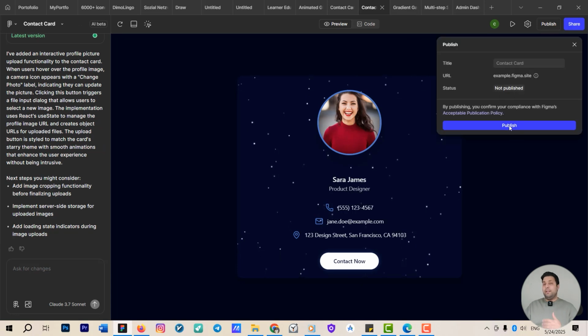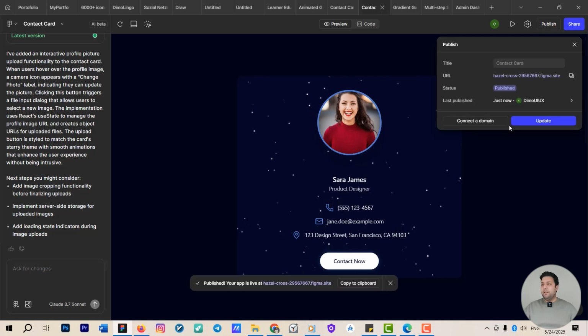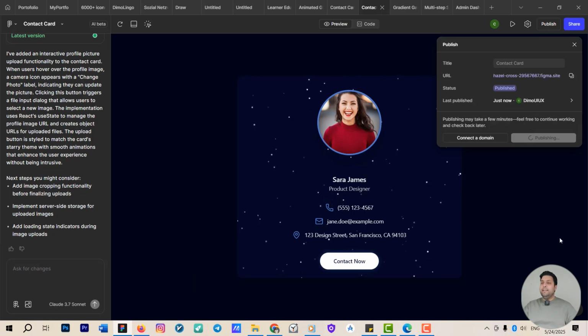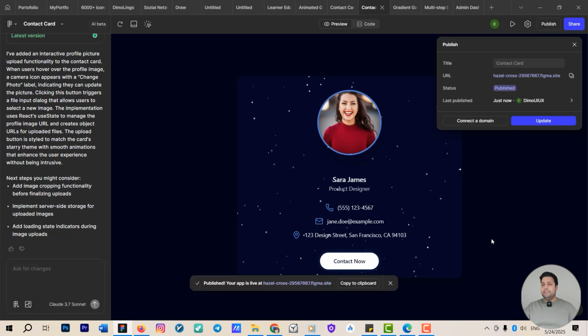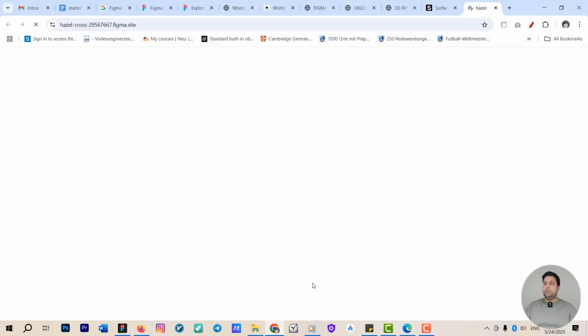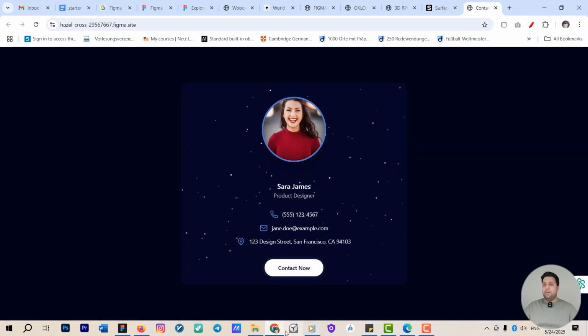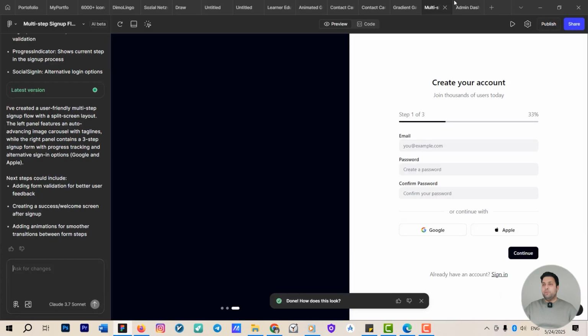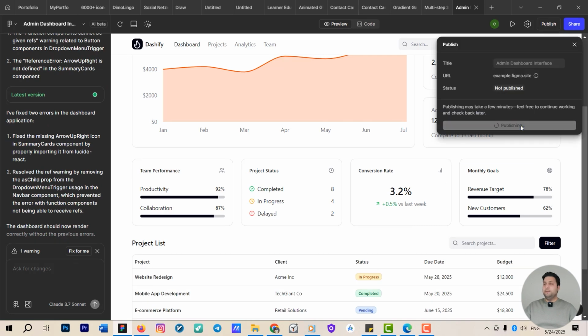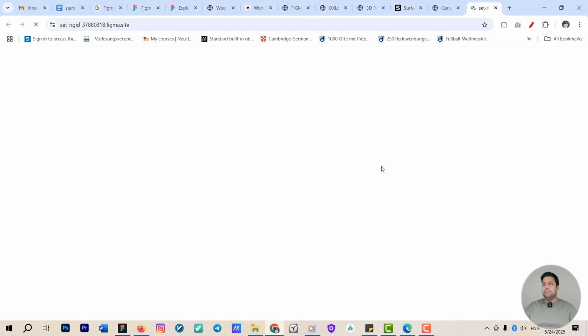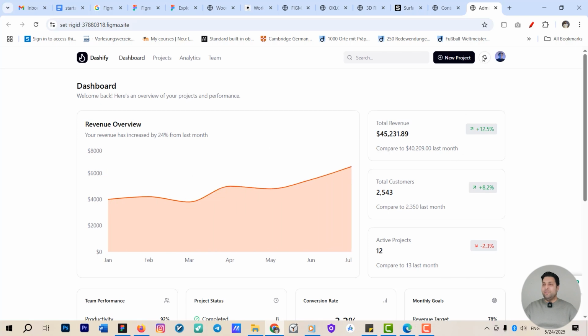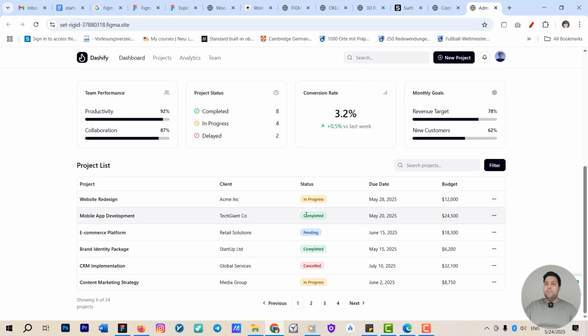We have talked about these lovely features of Figma in Figma Sites. You can connect the domain and some things like this. Click on the update and wait for that to see the result. Click here and live you can see what you have created. For example, let's go and see this one. Publish that. So wait for that a little bit. It's publishing. Then click on that, and that is the result. Amazing. You can see the result. Everything is wonderful, everything is amazing.